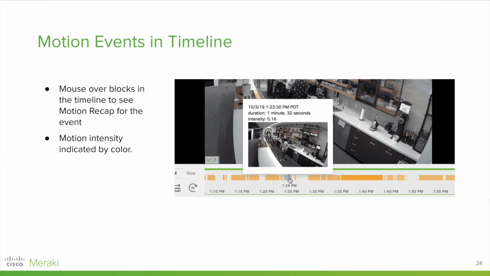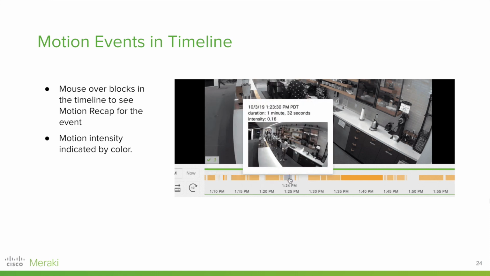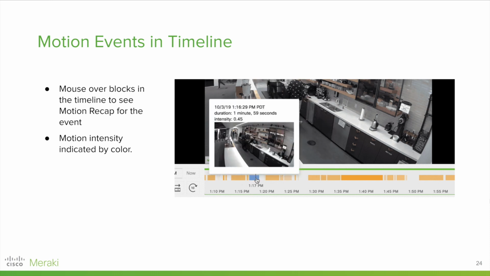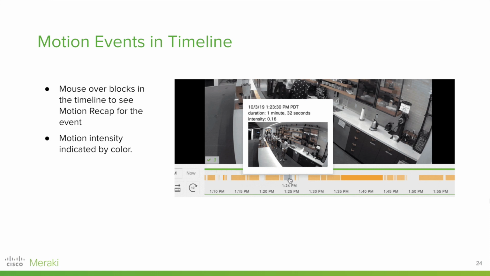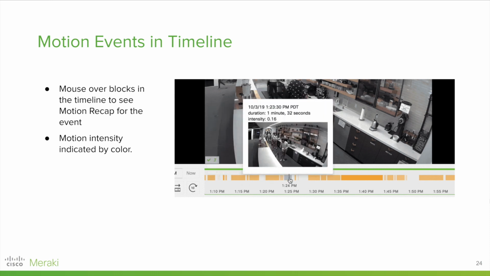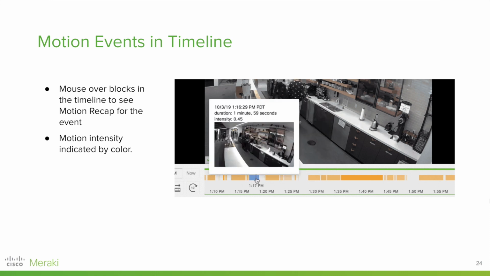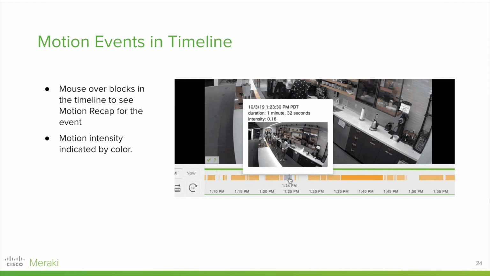The more solid the bar, the more motion and the more people there are. So you can extrapolate this example out to a retail customer in your environment. You could be a bank, you could be any public location. What's phenomenal about this is you could just use the line and simply hover over it and get a lot of detail.